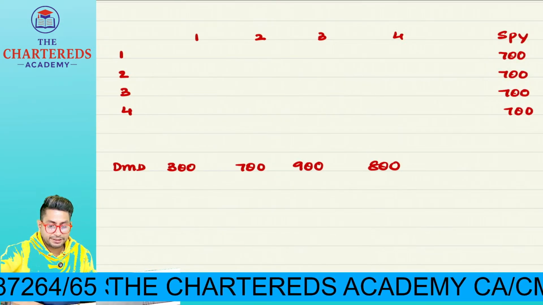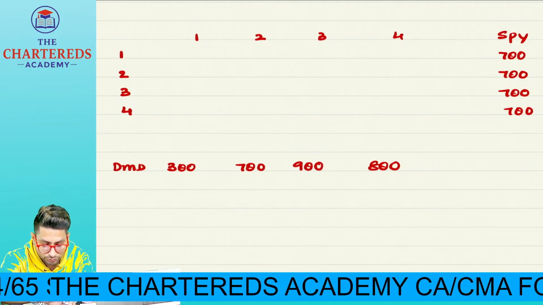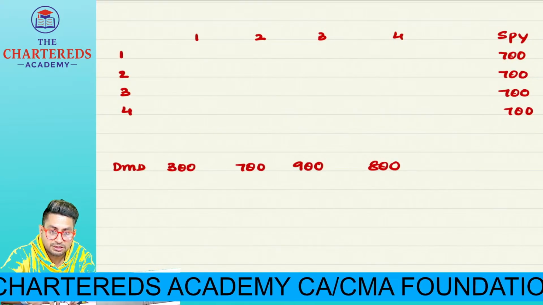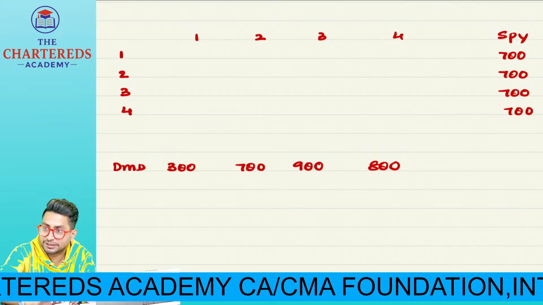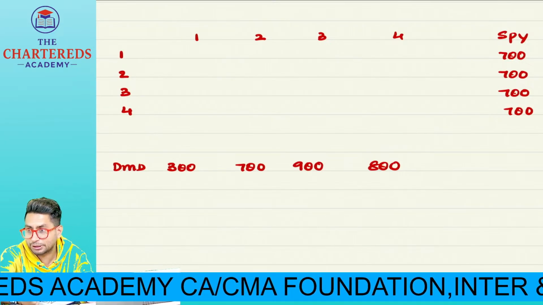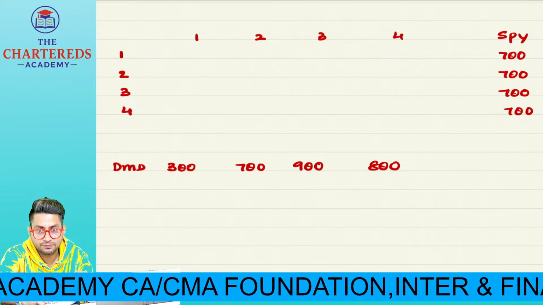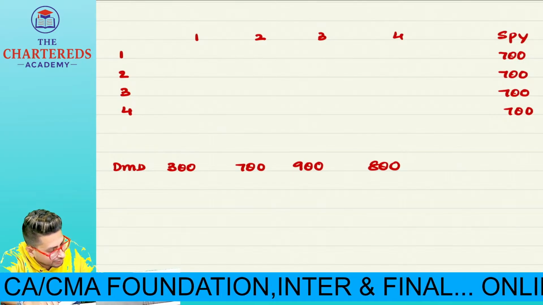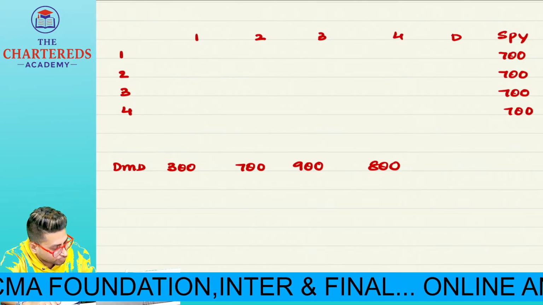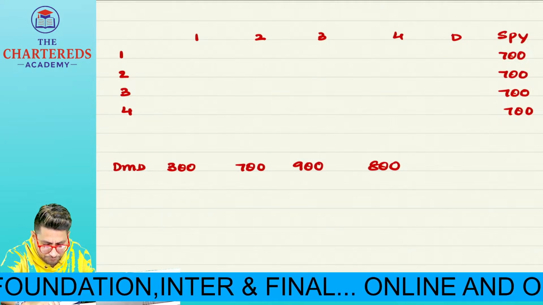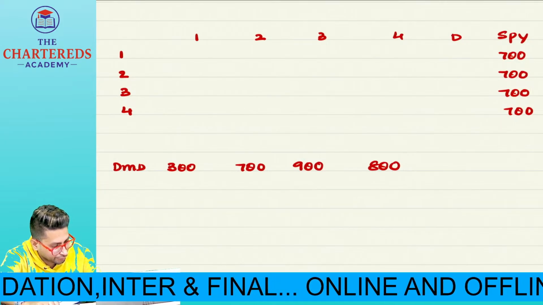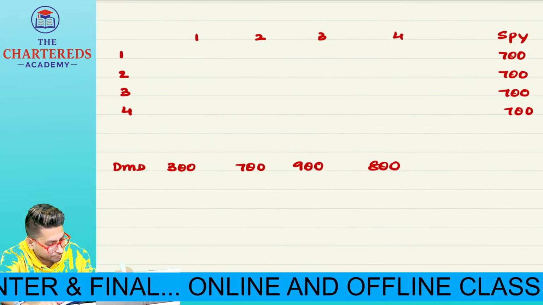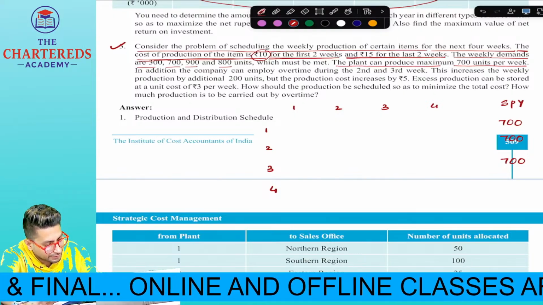Now, how much is the supply? Can you check and tell? 2,800. How much is demand? 2,700. Now, the question is, is it balanced or unbalanced? Unbalanced, we have to convert it. What is less? So, a dummy column we have to create. Like, let us say dummy. Here, how much should I write? 100. Wait, not now, wait. Otherwise, you will get confused. Till here, understood what we have done?